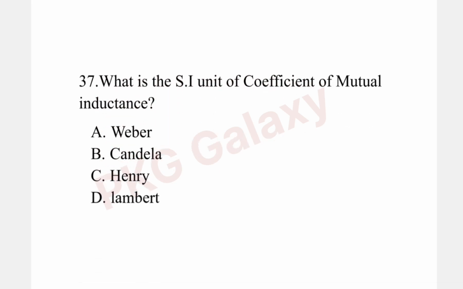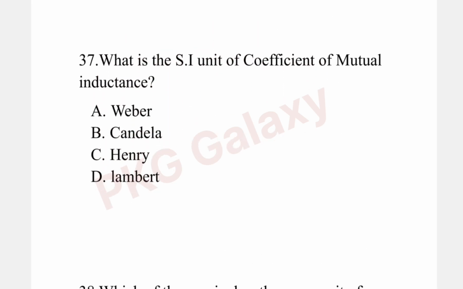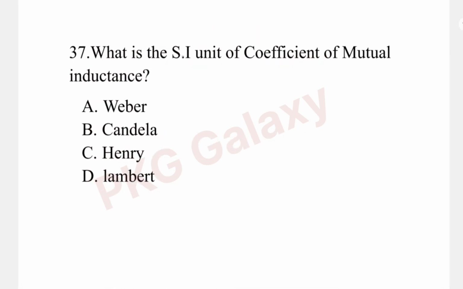Okay, next question. What is the SI unit of coefficient of mutual inductance? Option A, Weber. Option B, Candela. Option C, Henry. And option D, Lambert. The correct answer is option C, Henry. The SI unit of coefficient of mutual inductance is Henry. Weber is the SI unit of magnetic flux.